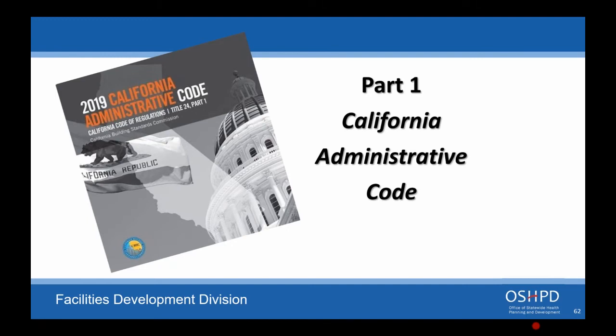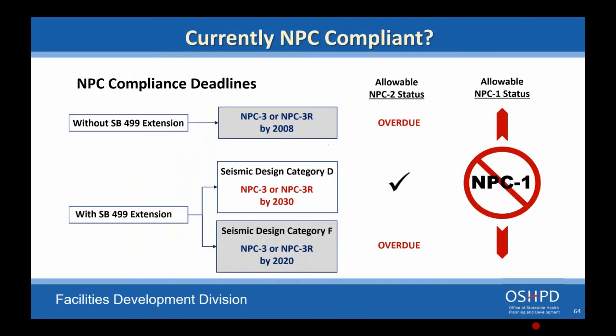Okay, then the Part 1 going into Part 10, kind of jumping around a little bit, apologize. Going into Part 1 for the administrative code. NPC 4D is coming. This is in response to the 2030 deadlines for compliance. There are several things to consider here. When you're looking at NPC category, seismic category D, you have to meet that requirement by 2030. The other requirements actually, the dates have already passed to meet those with the extensions. There are a few extensions out there for the NPC 3 or 3R. This will make more sense when I get to the next couple slides.